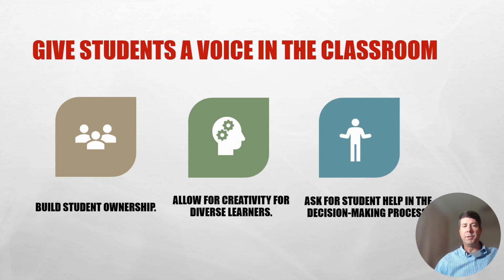Next slide is giving students a voice in the classroom. Obviously the teacher, we have the last say in things, and we have to be structured and we have to set those expectations, but we do need to find ways to give students a voice in the classroom. This can build student ownership, make the student feel like they're part of the classroom, which then can allow for creativity for diverse learners. When students feel like they're trusted and their thoughts have meaning, that really allows for more creativity. And then we can also ask for students to help in the decision-making process.